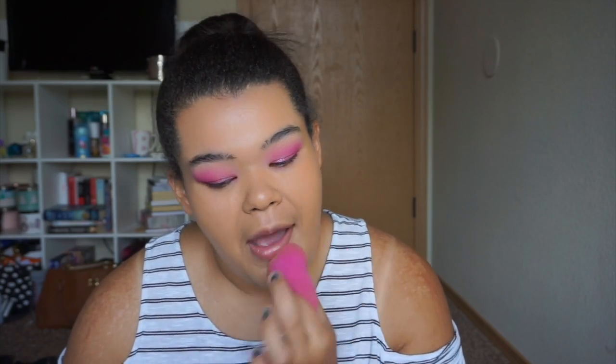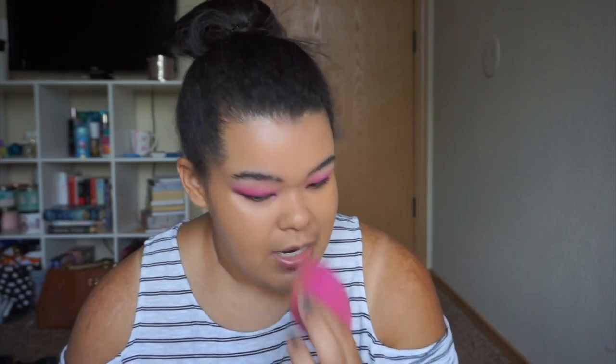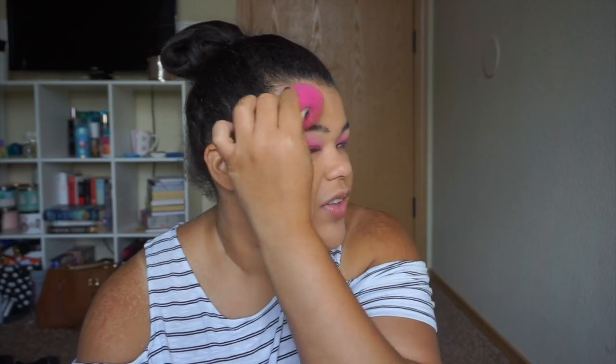That's one thing I have noticed throughout the day. I will get pretty oily with this, depending on how much powder I go in with. Today I'm just going to do a light layer to show y'all what that would look like, and how it would wear throughout the day if I only powder a little bit. But on days I know I'm going to be outside or sweating a lot more, I will go in with some more powder, and it does kind of take away that dewy look, but it still doesn't look cakey or heavy. And throughout the day, once my oils start to peek through, I will get this luminous look back to it.